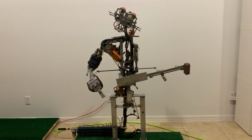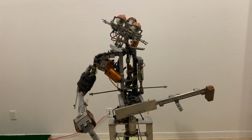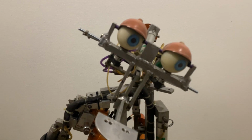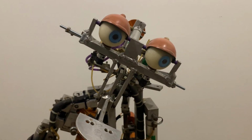So I started building a base out of 2x12s. It's approximately 4 feet wide, 2 feet deep. I installed some outdoor green carpeting that you find at Home Depot. Basically, when the character arrived, he was really dirty, greasy. That's just to be expected for a 30-year-old robot.